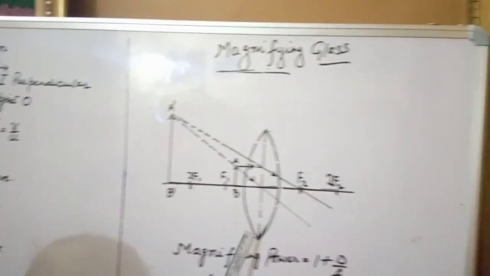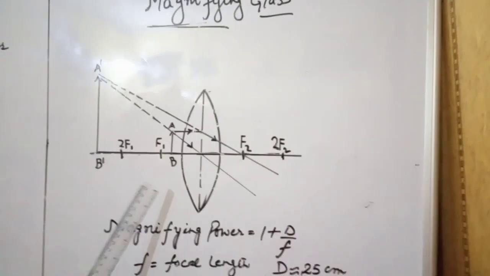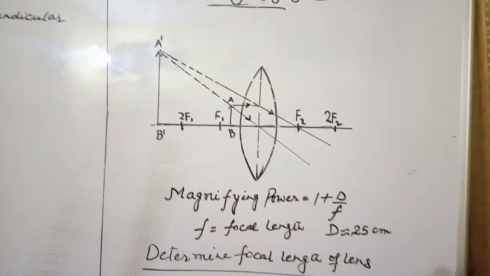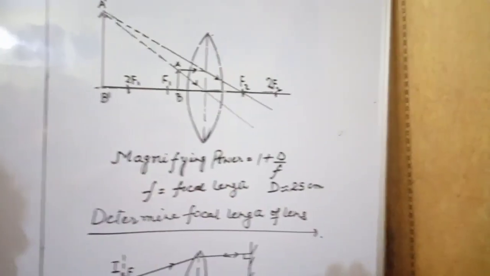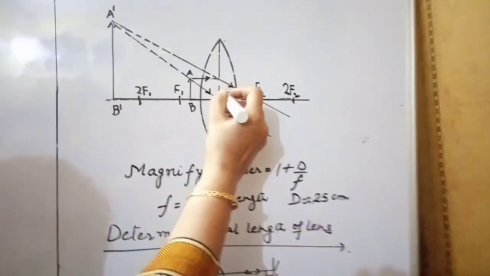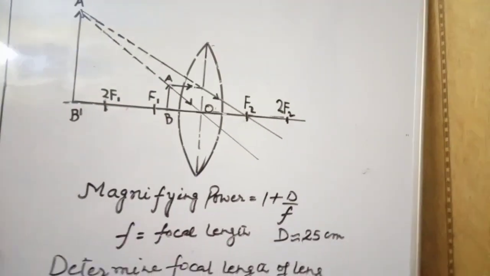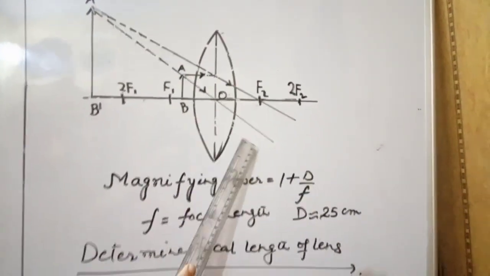So in this case, convex lens, which case have we studied? That is the last and sixth case, in which a virtual, magnified and erect image is formed in case of a convex lens. That is the case when the object is kept between O and F. So AB as an object. One ray passes parallel to the principal axis and passes through the focus, the other through the optical center.